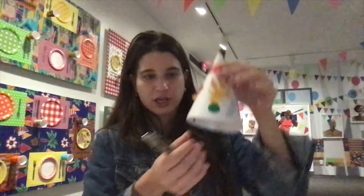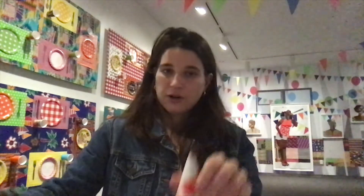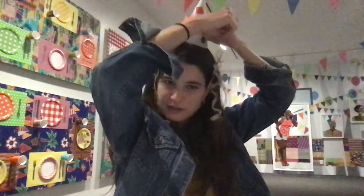And then my final step for making a hat — of course — you need to be able to wear it. So you're going to take a hole puncher and punch one hole on one side of your hat, and imagine looking through that hole right across to the other side of your hat and punch another hole. You're going to take a piece of string — you can even cut it pretty long at first, because it's sometimes easier to work with a long piece of string — and just lace it through the hole like you would a shoestring on a shoelace. Tie a little knot on one side of your hat and test it out. Don't make it too tight — see how long your string might need to be to reach the other side. Make it about that size — you don't want it too tight under your chin, you don't want it to be uncomfortable. Cut your string again to the right length and tie a knot on the other side.